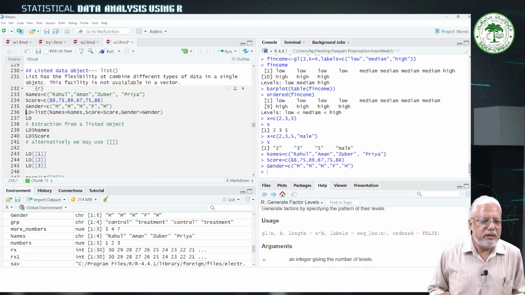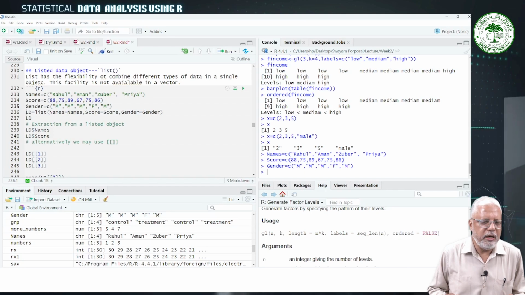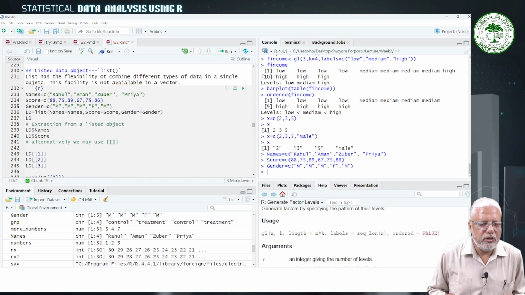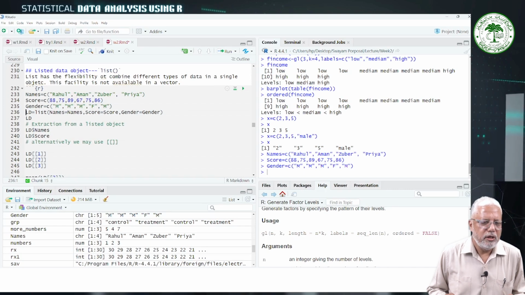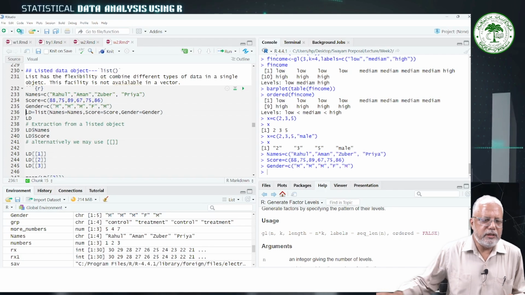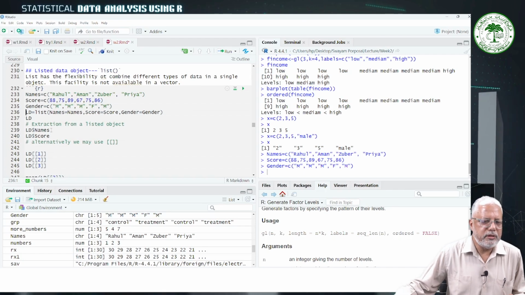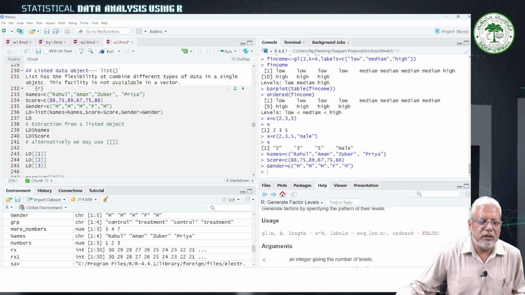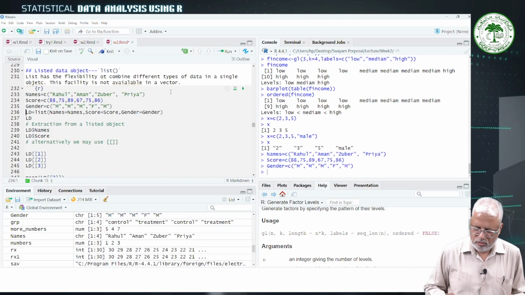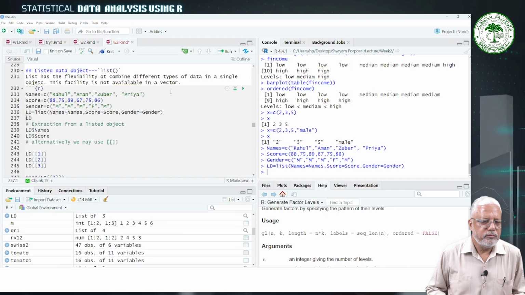We can combine these 3 objects in a single object, and that is LD, by making use of the function list. So list(names = names, score = score, gender = gender). Here this is the name of the object, and this is the value of the object, for each of the three.